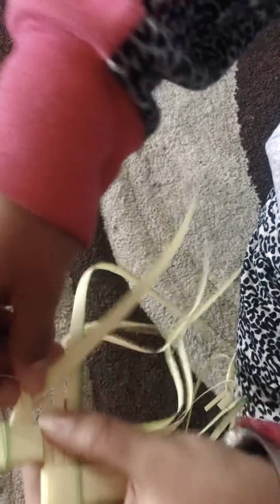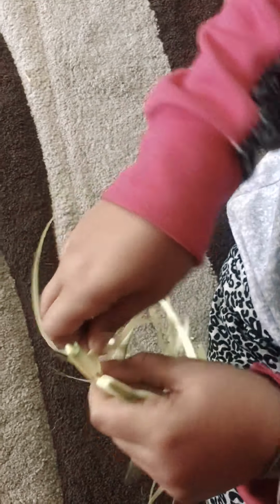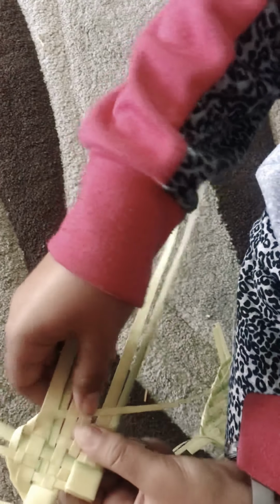Then what you're going to do is take this side, the last one, and leave it out. That's going to be your tail for the donkey, and you're going to fold the first one. You're going to do the same thing you did for the first stitch, all the way down. Now you're going to use the second one, and then the third one. Then you're going to leave the last two like that. Then you're going to start with the one you left off with, and do the same thing all the way down. And then you're just going to pull it like that. Then you're going to do the next one until you have two left.